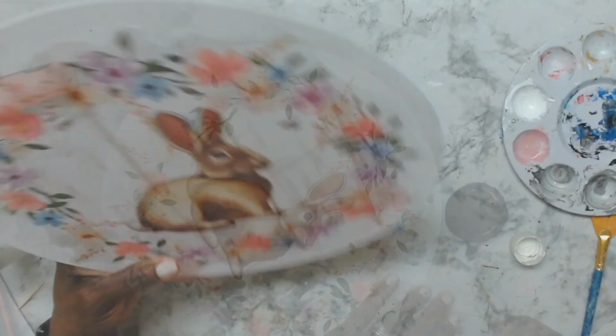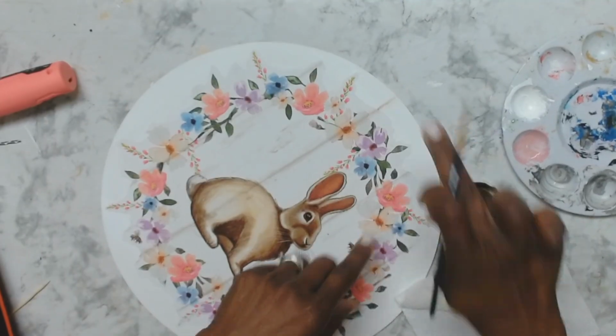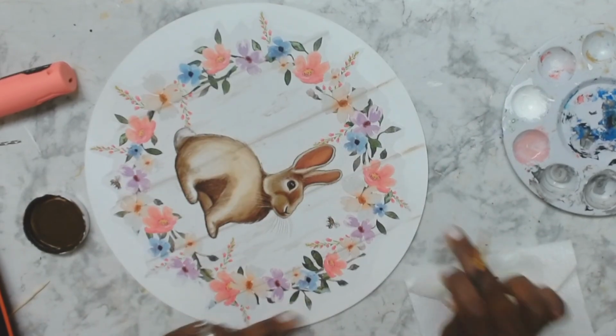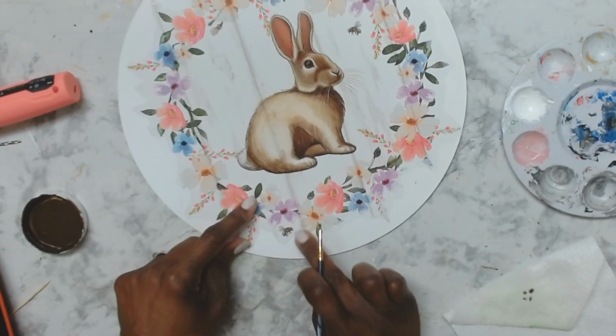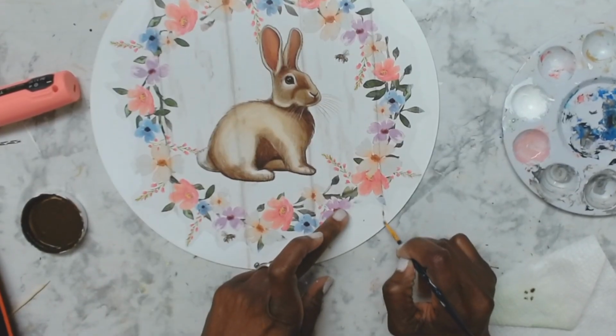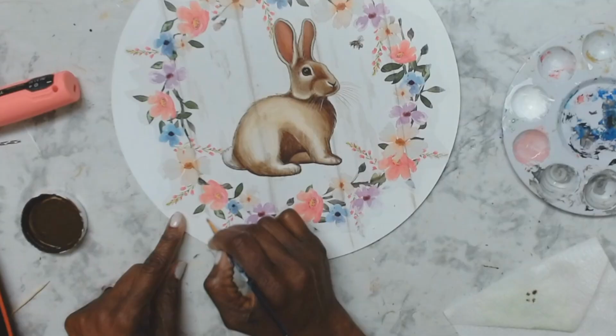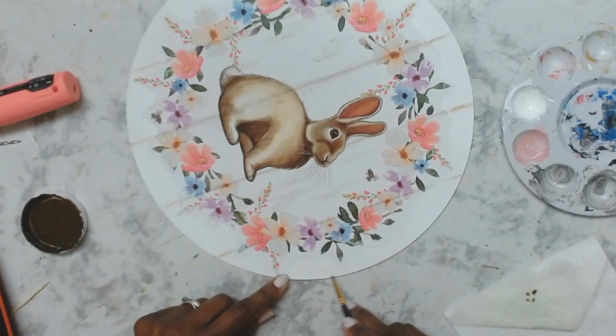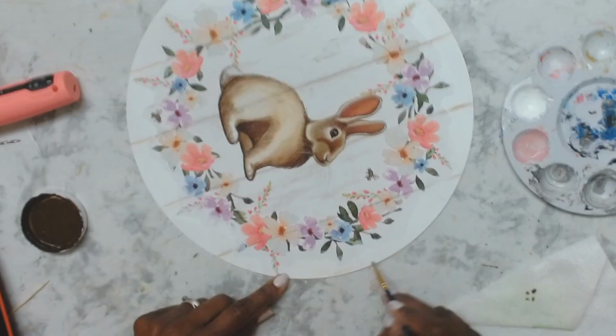And then I took a little antique wax and a smaller brush, and I'm just continuing the lines from the paper onto the board. And how I did that, I just used the brush to give me a little stroke and then use my finger to spread that. And that will help it to also look like it's a part of it.